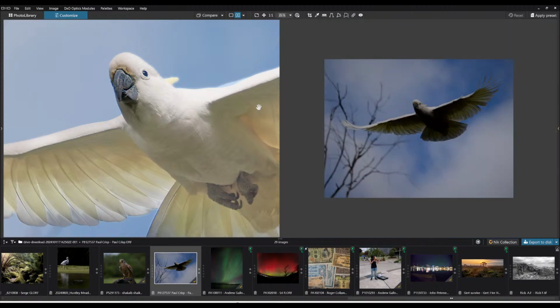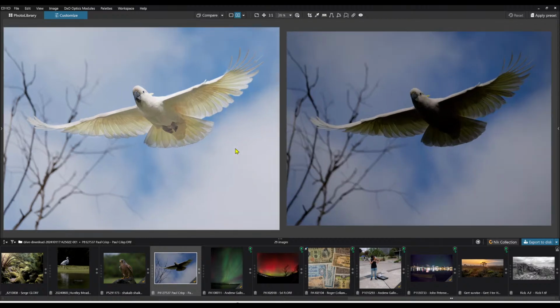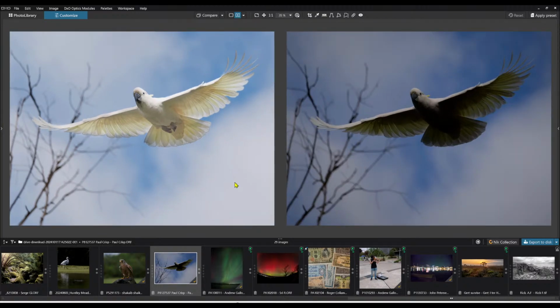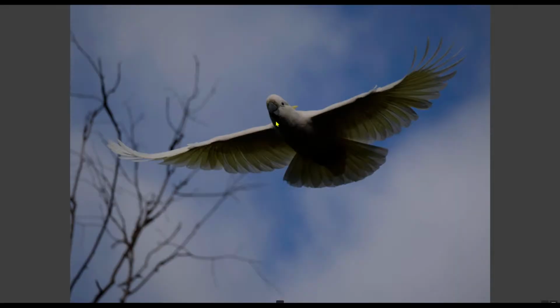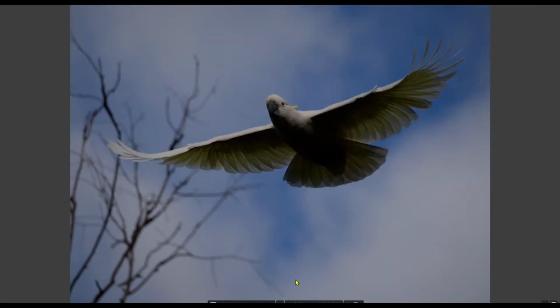So I think this looks a lot better overall. So if we do a full screen, there's the edit. That's the before. And I did my best to make it look like we cut the bird out and put it in there. There's a little bit of a mistake here. I could just feather the eraser brush a little bit in this and fix that. But you get the idea, the technique I used on how to keep the bird look like it was naturally flying in the air there, not just cut out.